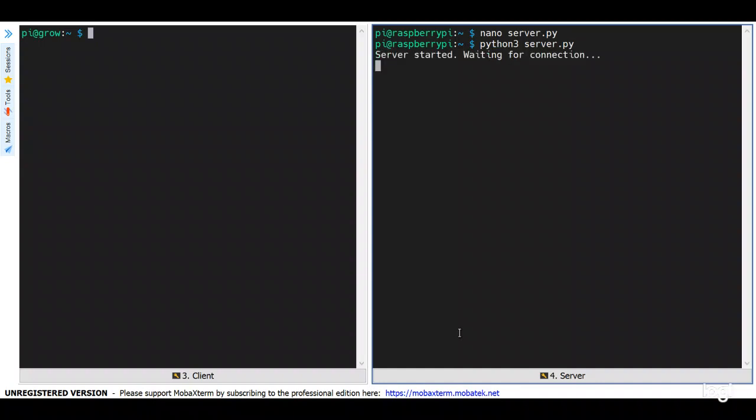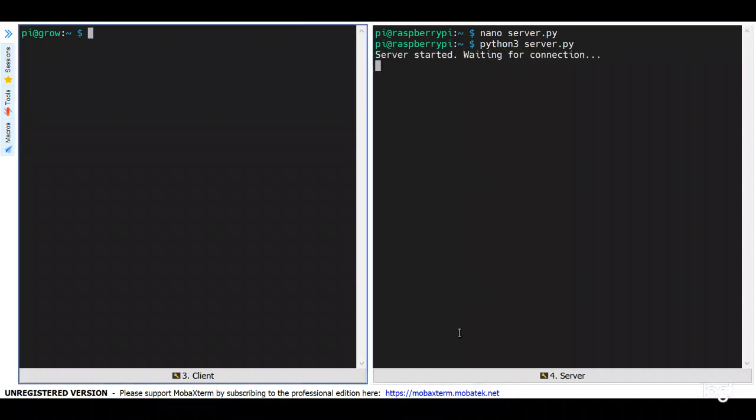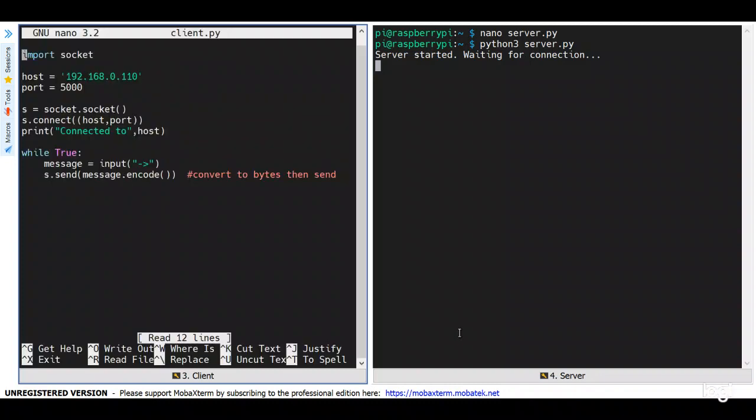And the server is started and it's waiting for a connection. Now let's go over to the client side over here, and I'm going to have a client Python script. We can take a look, and this one's even shorter. We've got a couple setup things in here: we import, we get our settings correct, we try to connect to the host, and then we've got an infinite loop here, which is just going to ask me to type in something, and then it's going to send it to the server over here.